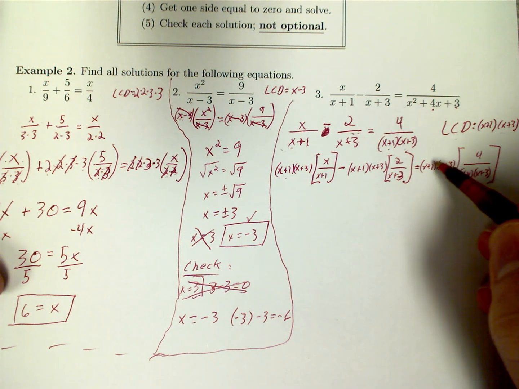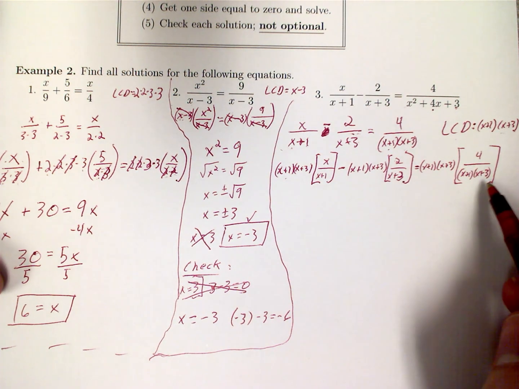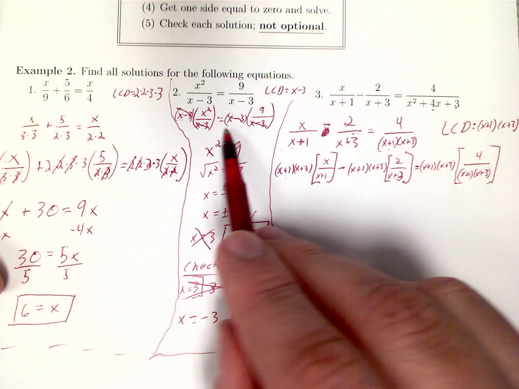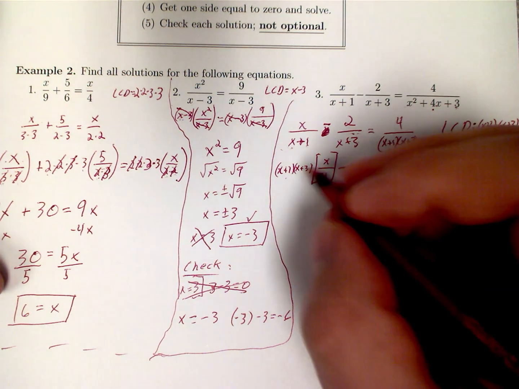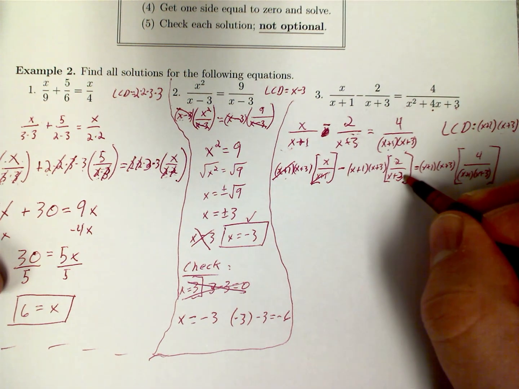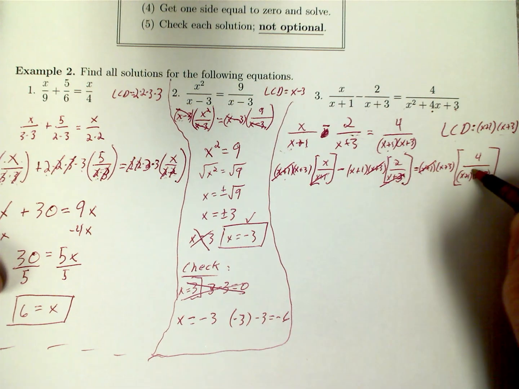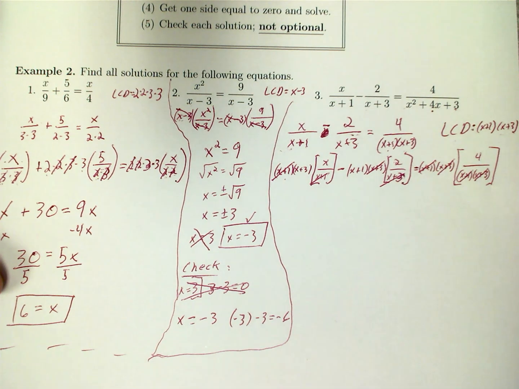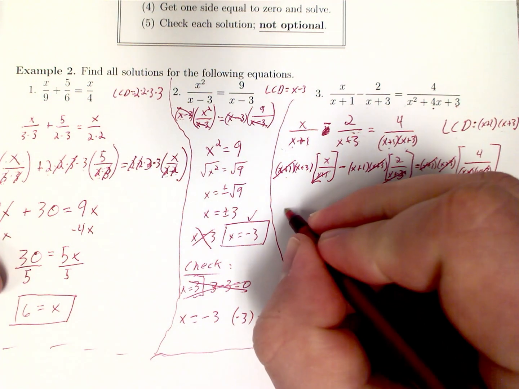And then we start the cancellation. So again, the whole point of this, the denominator should go away. They went away here, but that one was pretty simple. There was one denominator that shared the same denominator. And so x plus 1's cancel. X plus 3's cancel. And then here, x plus 1 cancels and an x plus 3 cancels. So are all the denominators canceled out? Yes, they are. So let's start this.